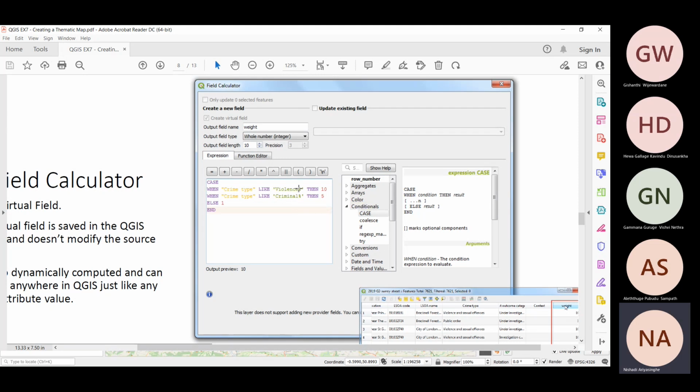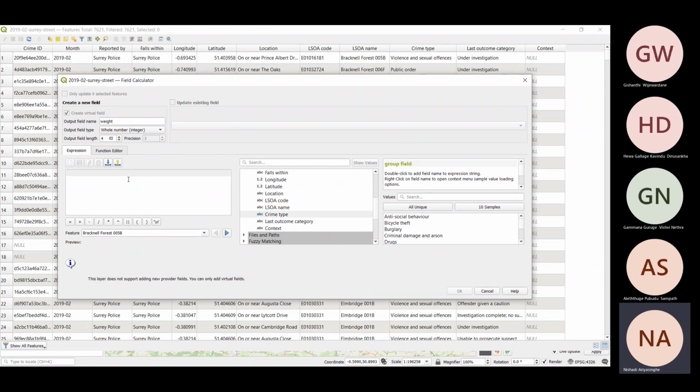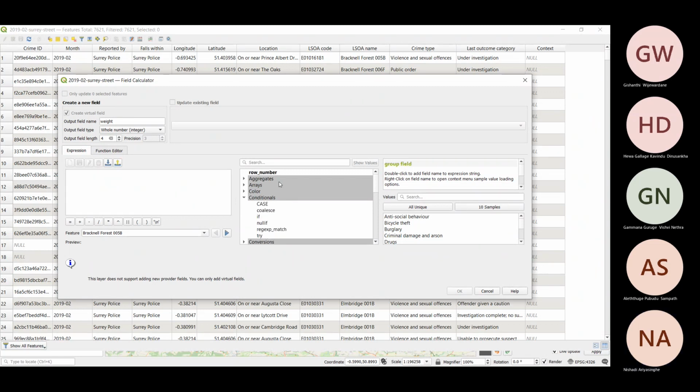More violent crimes I am going to give larger values, and less violent crimes smaller values. How I am going to write this is, you can either select from this, under conditionals we can find case.